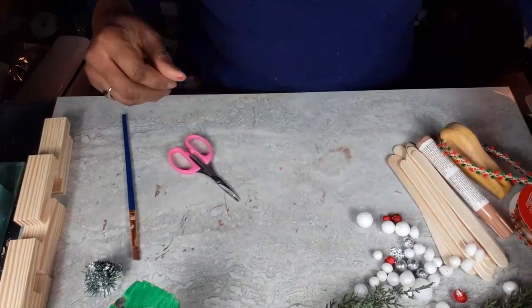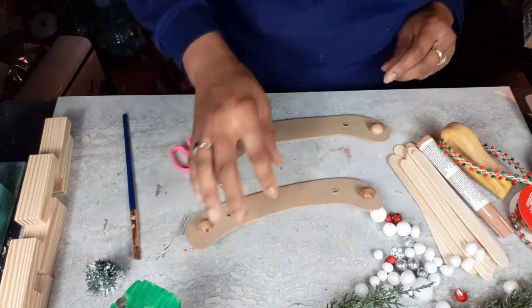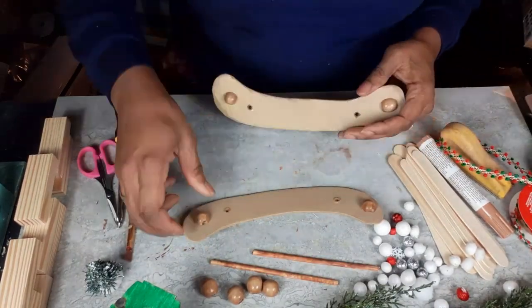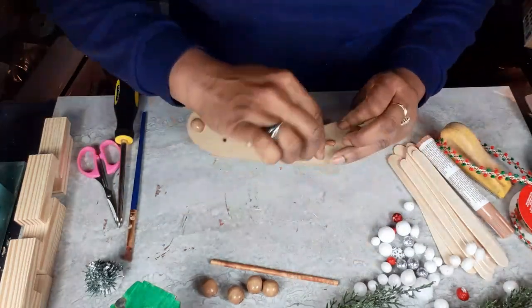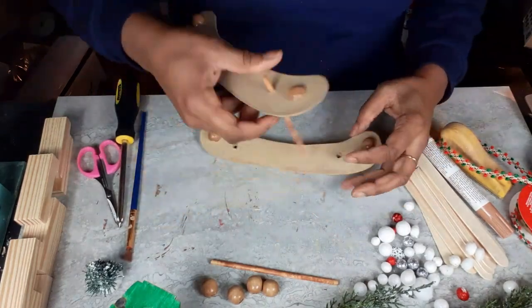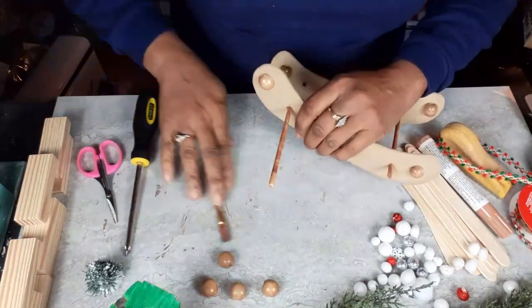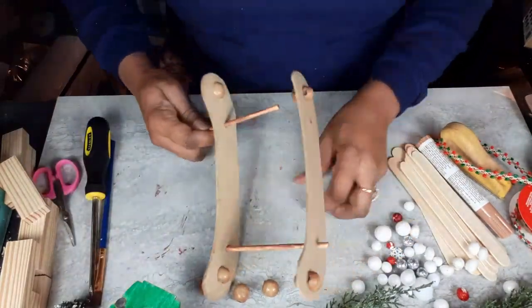Going to set him to the side, and here are the rocker panels for the reindeer. I've already got them painted in the khaki color, both sides, and then I embellished with some beads. This one has a few extra details that the horse does not have, and then I'm adding my wood dowels, and I went ahead and stained those with the Dollar Tree furniture marker, in the color oak.